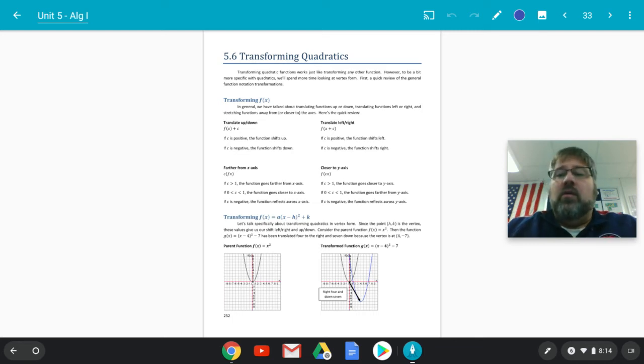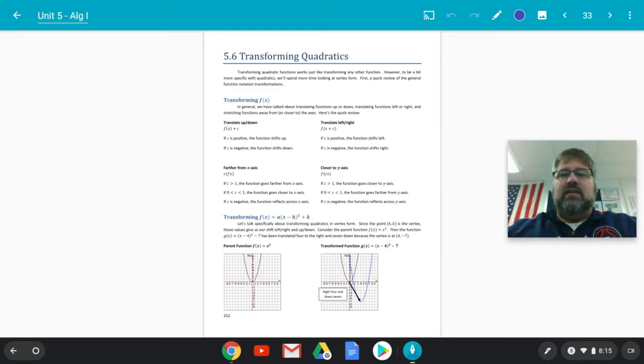Here we are, last section of Chapter 5, Transforming Quadratics. We talked about these transformations a little bit when we dealt with linear equations. We talked about the first two types of transformations. Today we're going to add a dilation and reflection to what we learned back when we talked about linears. So I'll review what we learned in linears, being translations or slides, and then we'll talk about dilations as well.